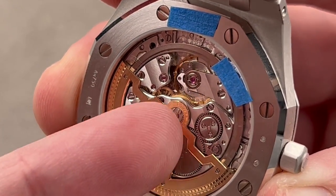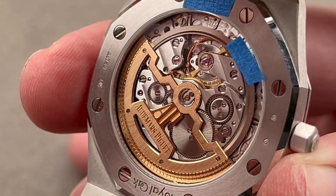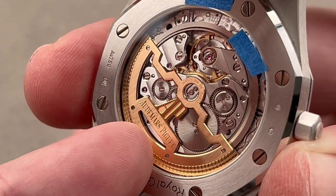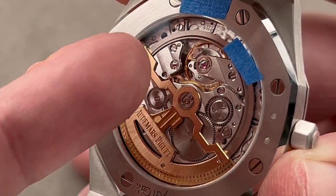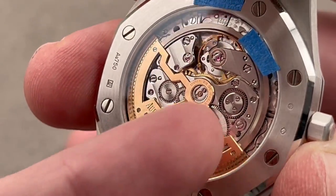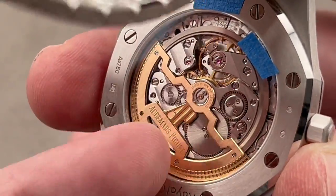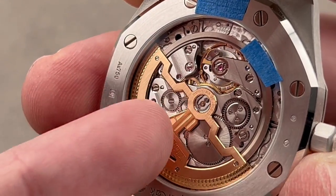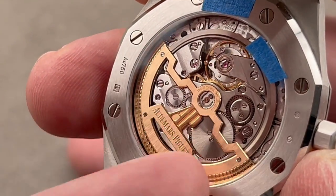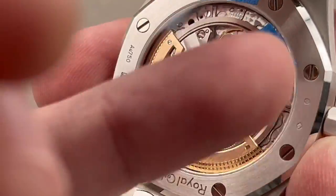You don't find this on other simple Audemars Piguet watches anymore. Based on the old JLC Cal. 920 — made for Patek, Vacheron, and AP, and only ever used by those three companies — the base movement is only about 2.45 millimeters thick. Super-slim, vintage-style, 19,800 vph beat rate and free-sprung with a gyromax-style balance. We have a full annular winding system — a ring in beryllium that goes all the way around with the mass on one side — allowing the rotor to sit very close to the bridges without contacting them.